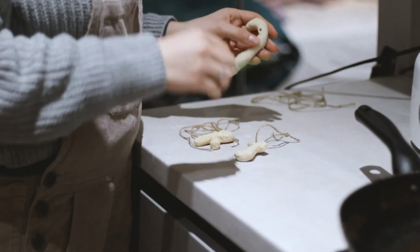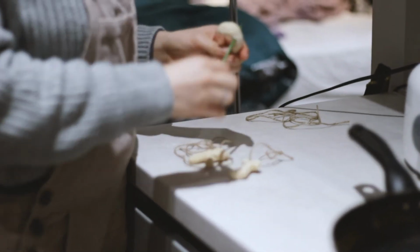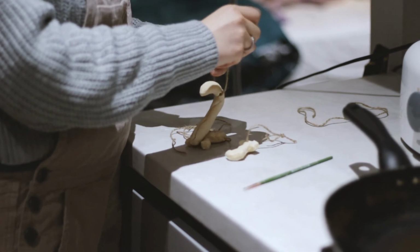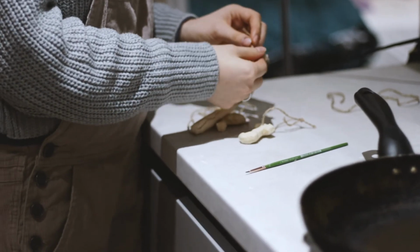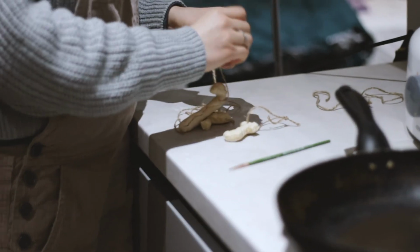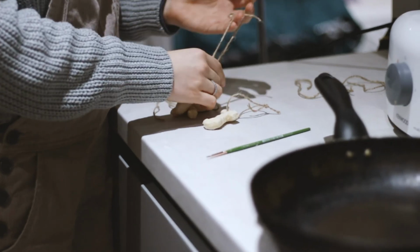See? Me as a dumbass, just poking the holes after I baked them and not before. I was literally telling myself, oh, I need to poke the holes, and then just ended up forgetting it anyways. And then you're just gonna see me destroy my own Christmas decorations.